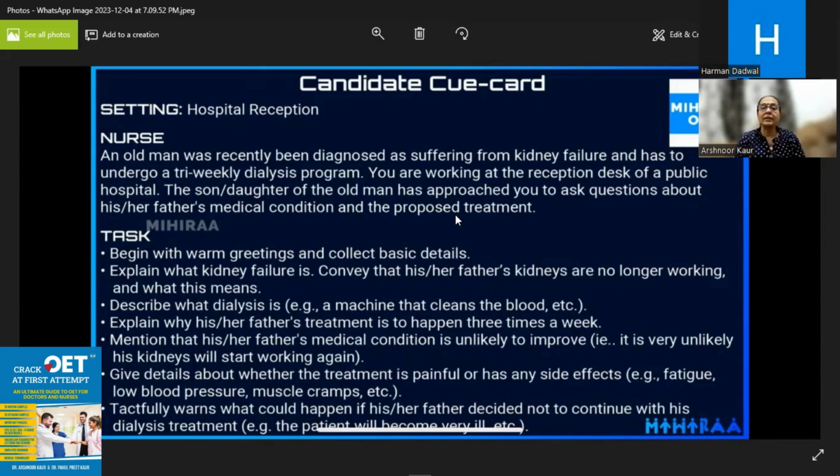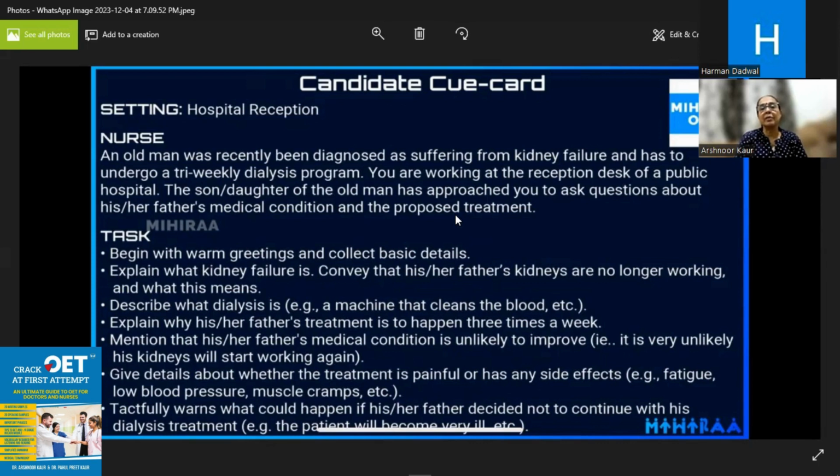Then the son may ask, is this process painful? Then you have to reply, it depends on the patient. It might be a discomfort for someone, and someone may find it painful. But it is advisable to be strong at that time, and gather your courage to face this procedure, because the first experience might be painful.